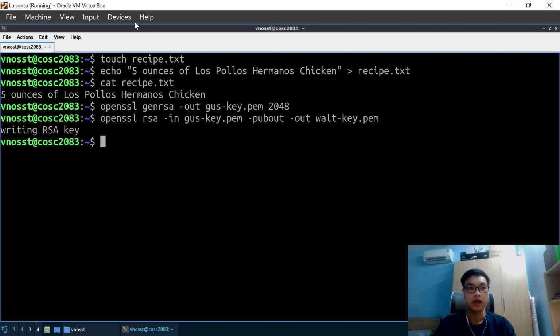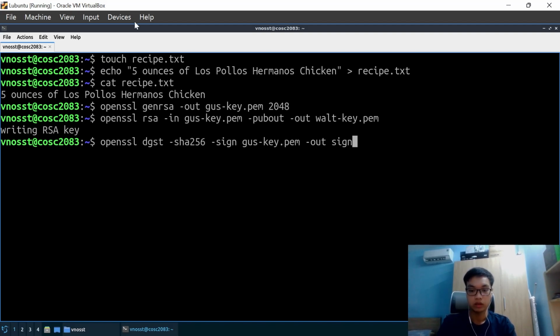Now we'll want to sign the file using our private key. So openssl dgst, which is digest, which means we're hashing the file using SHA-256, and we're signing it with our private key, which in this case is the COSC key, and then we want to output the signature.